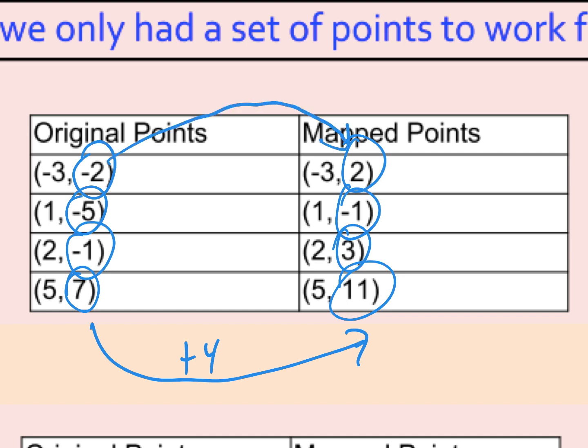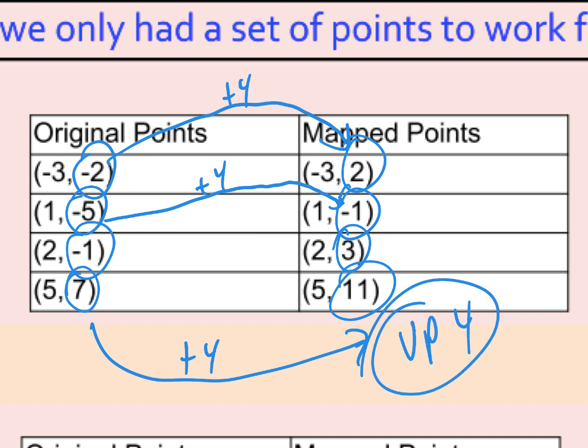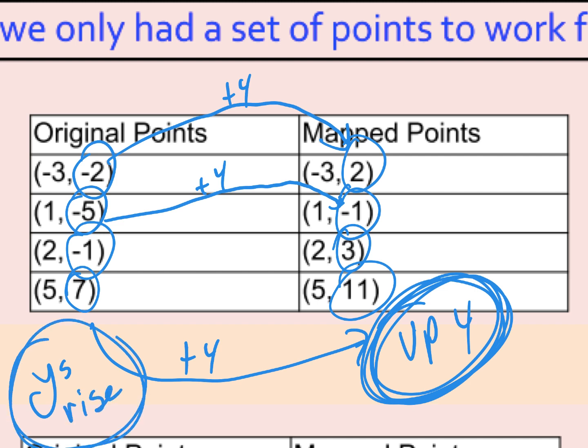This first one just looked weird. -2 plus 4 is equal to 2. What are they doing from here to here? Big shock. They're adding 4. So, what's the point? The y's all went up 4. Oh, so you're saying this went up 4. Yeah. How do you know the y's control up? Because y's go with rise. The y's rise. That'll help you remember it. The y's control up and down. What if I only change the x's? Then I'm going left or right. I'm moving left and right.